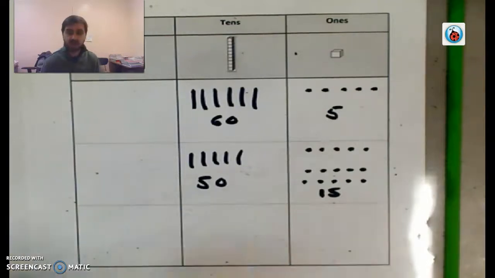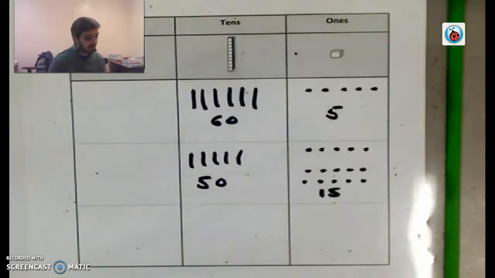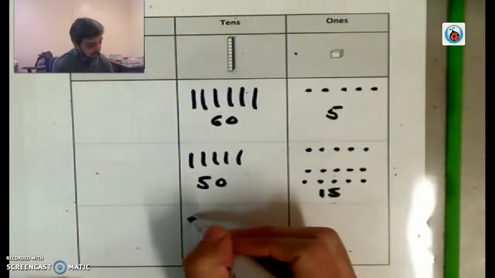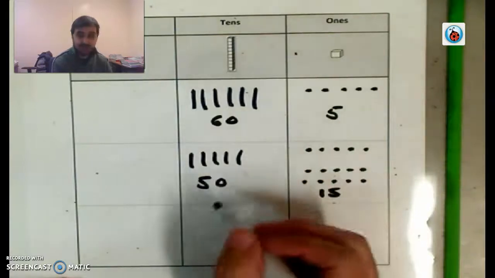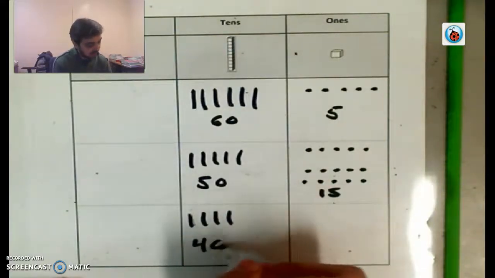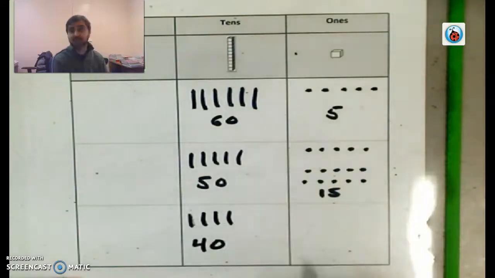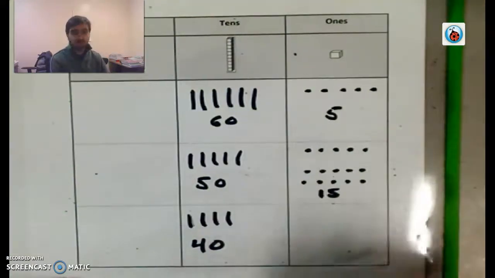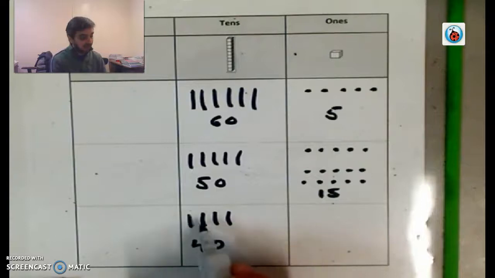All right, boys and girls, did you find another way? If not, try it now. Here's one other way that you might've done it. You could have, instead of five bags, you could have four bags. One, two, three, four. And take another bag and empty it out. Now we have a lot of Skittles, loose Skittles, right? We have 40 in bags.